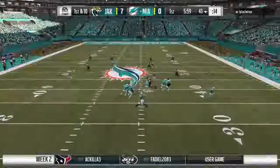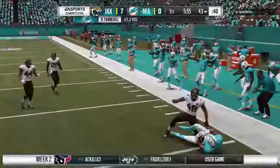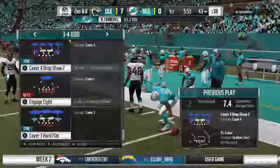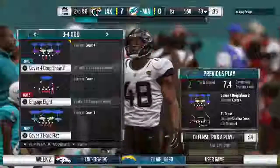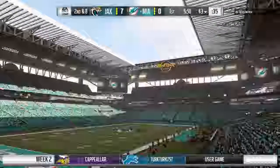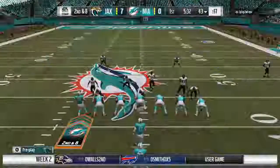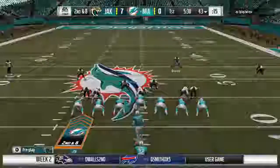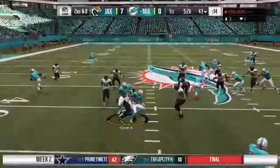On first down, Tannehill. He goes underneath to Drake. And he'll get up to the 43-yard line. It'll be a 2-yard gain, and it'll make it 2nd down. And we see another pitch and catch there to the running back. This position just continues to evolve. They become just as critical to the passing attack as a lot of receivers, tight ends, because their ability to make people miss in the open field can really generate big plays for an offense.